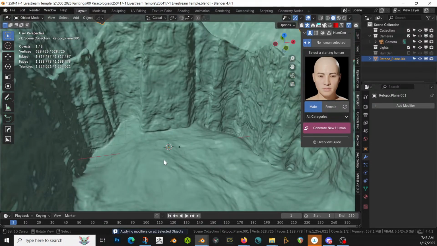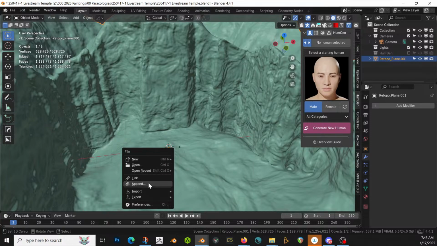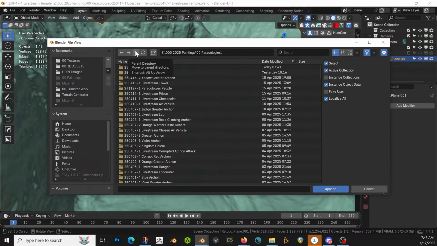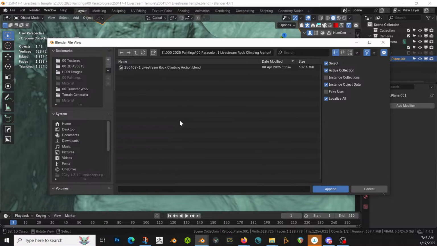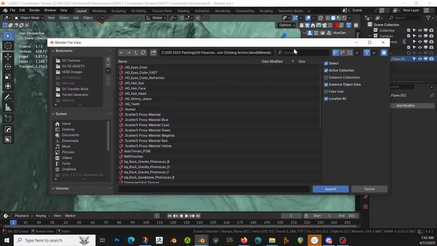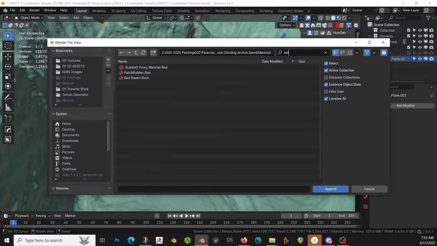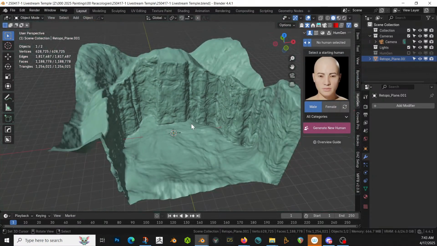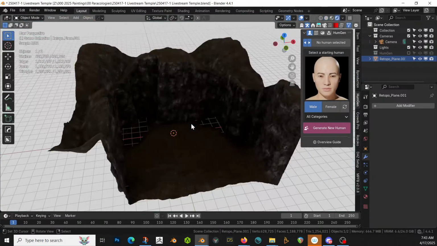Okay. Let's grab our terrain material as well. Append. Up. What are we looking for? We can grab from rock climbing. Material. Red desert rock. Append. Let's see what it looks like. It's not bright enough. Let's make that brighter.